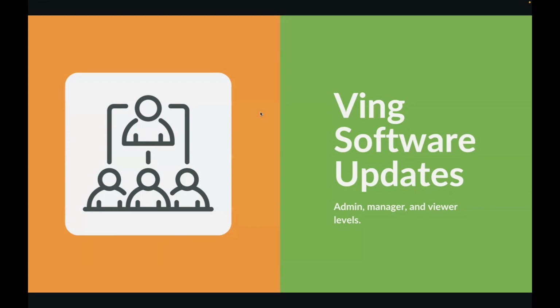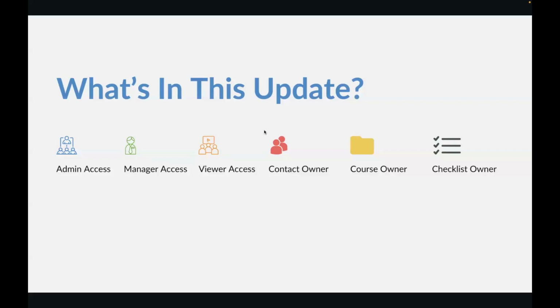So today's webinar is all about our latest software update. And the latest software update we had is about sub-admin levels. That's the admin level, which you're all familiar with, the new manager level, and then the viewer level as well. So during today's webinar, we're going to go through those different levels of access.